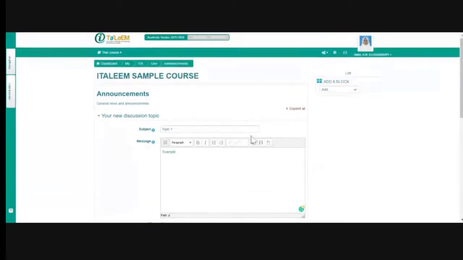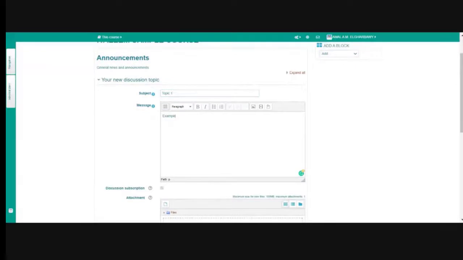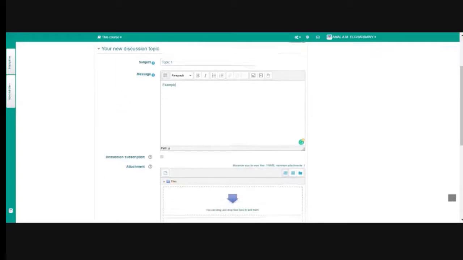Thank you. Okay, so I will repeat this again. For announcement, you can put the subject, and the message that you would like to deliver to the students. Again, feel free to insert any image or video, or any file. But make sure for videos, you do not insert a video that is very big because the capacity here is only 20 megabyte. Otherwise, you can insert the video from YouTube, and I will show you after this how we insert the video from YouTube.